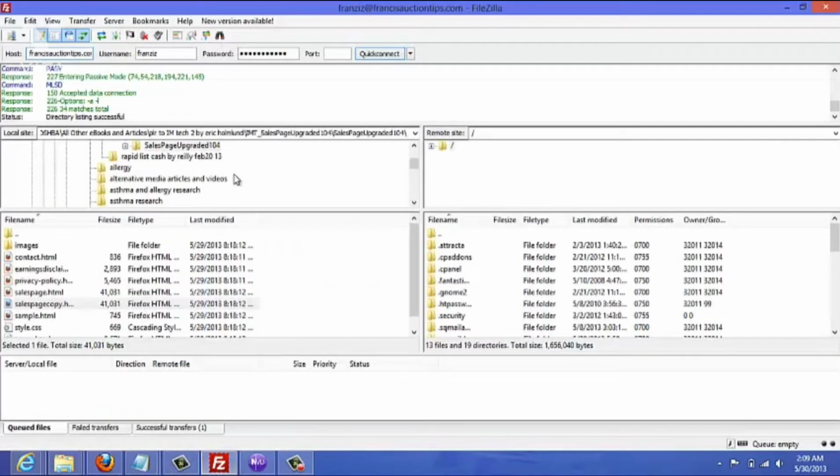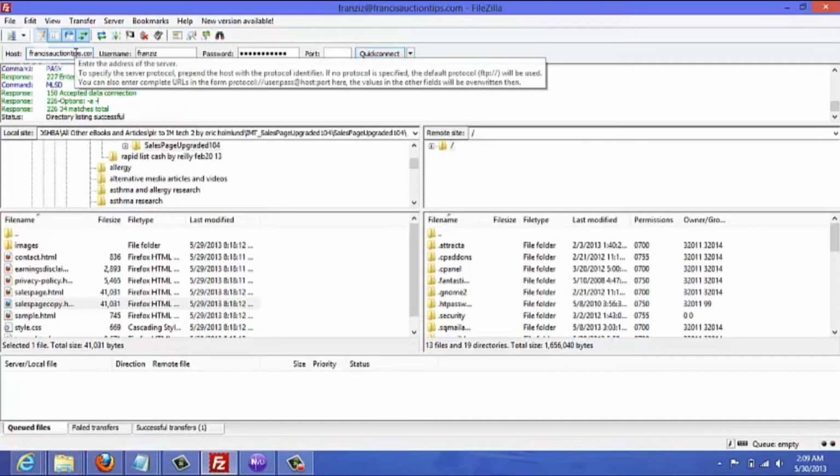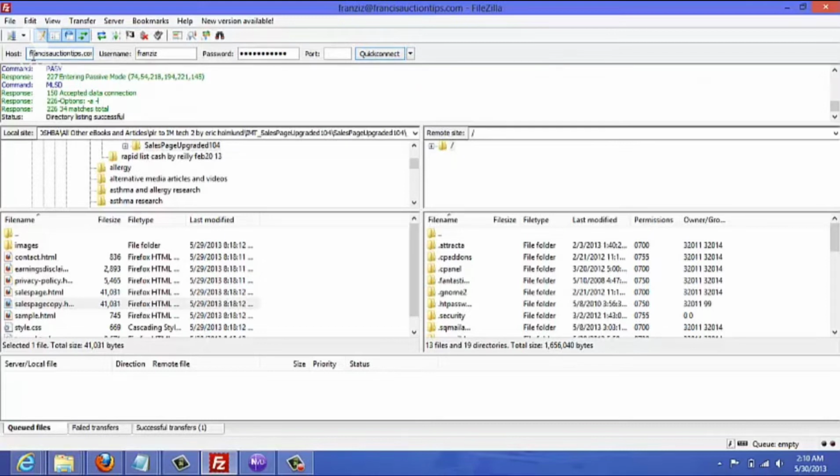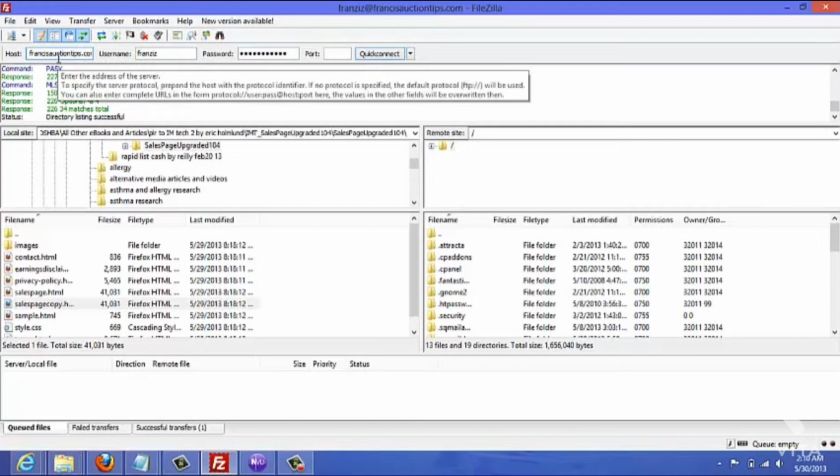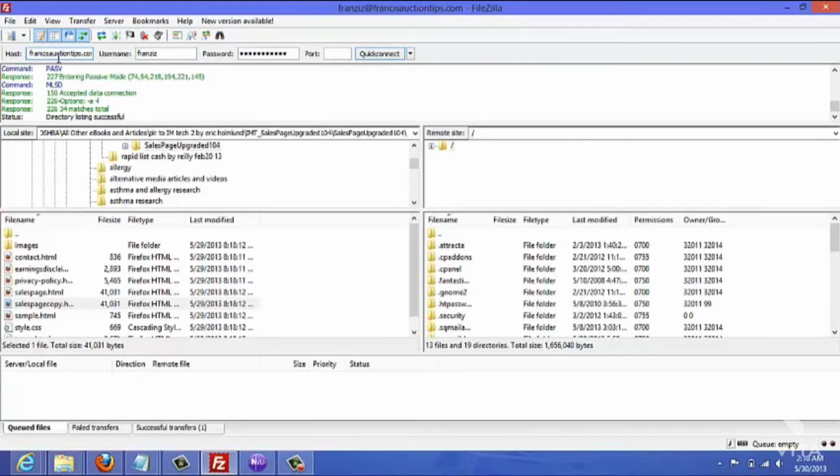And this is what it looks like once you've downloaded and opened it. You're going to have to log in once you have it, and to log in, where it says the host here in this field, you're going to type in the name of your site. Let's say it's abc.com, but in front of it, instead of typing in www, you would, as it says here, type in ftp://abc.com, and then your username and your password, which you created when you opened up your hosting account.